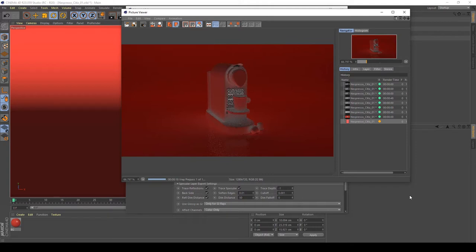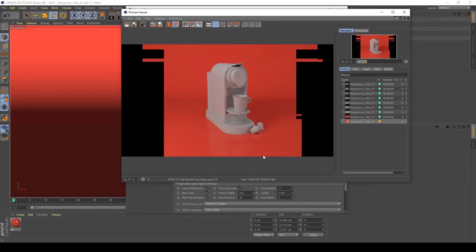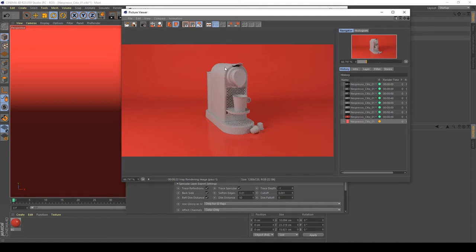It's important in this process, to avoid a strange reflection on my plane, to consider the height of the product that I want to show in the reflection distance. So it's all reflected on my plane. Now I'll show you what I mean, because if I change the reflection settings, this dim distance, as you can see, I solved my problem with the background, but I think I have a little bit of a problem with my darkness here. I have this dark spot here that I don't want, but I'll fix it later.